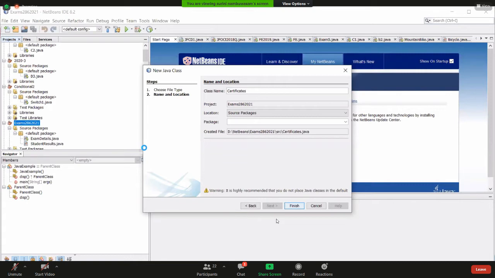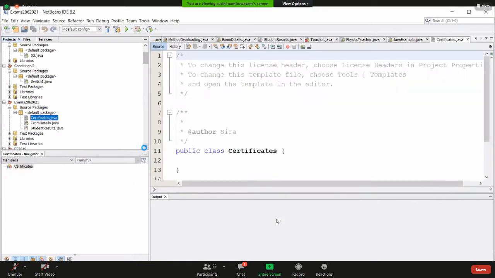Then I will add a coding statement for this class certificates. It's a private.